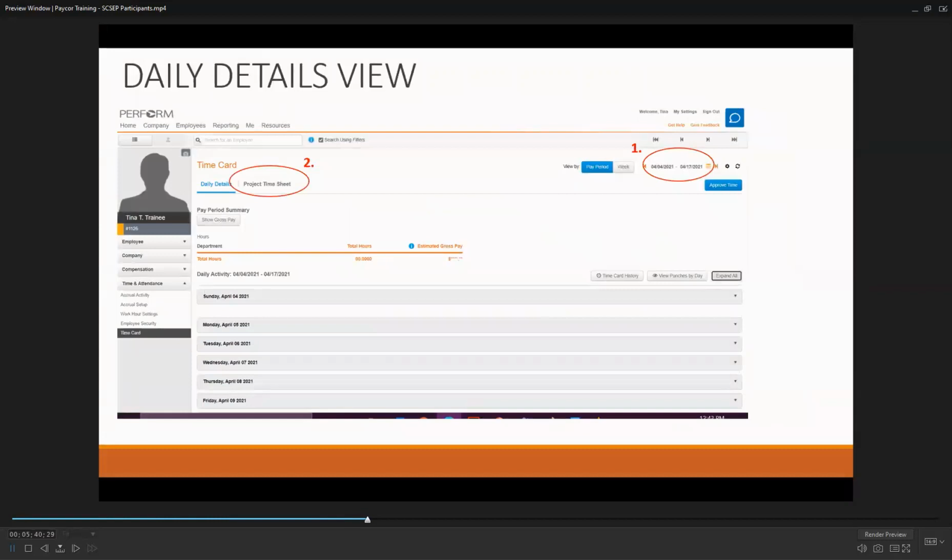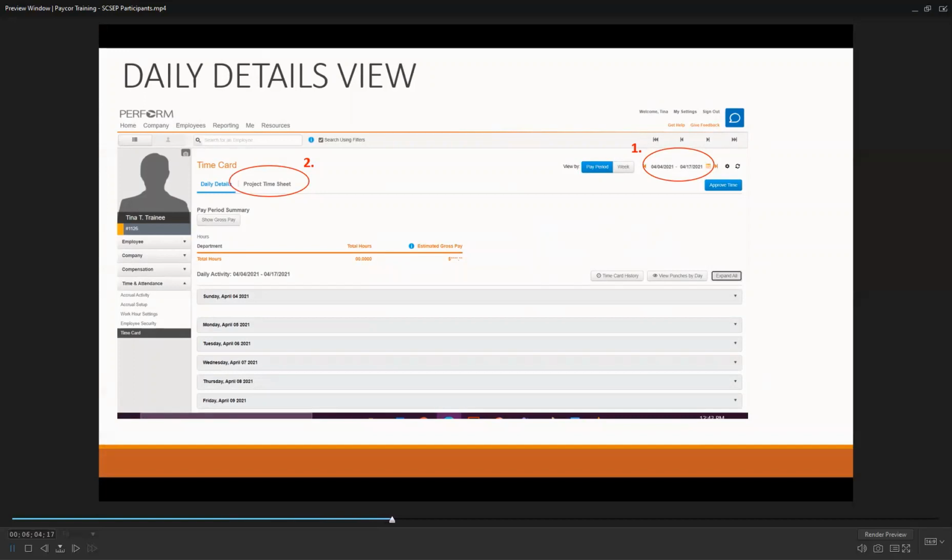Before doing anything else, verify that you are in the correct pay period. The pay period is shown in the area designated by the number 1 on this screen. Use the back and forward arrows to move to the correct pay period.